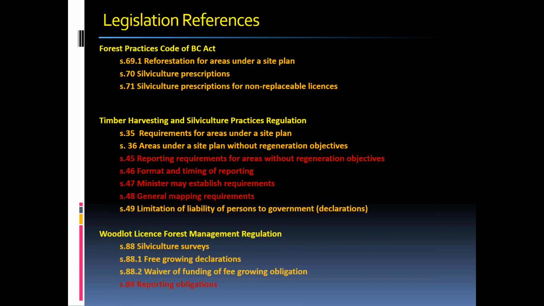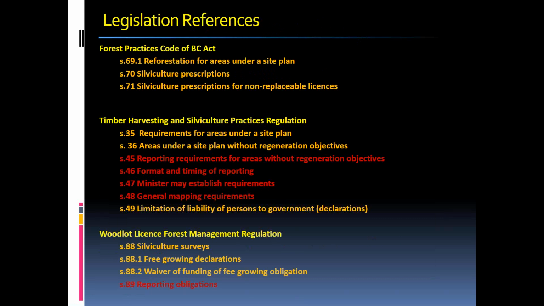So at the very highest level, we deal with things like the silviculture prescription or site plan. So there's requirements of what is the content of a site plan or a silviculture prescription. So in the sections of the code, we have detailed information on what that needs to have in place. And so when we talk about silviculture prescriptions or site plans, we have a requirement also for maps as well.